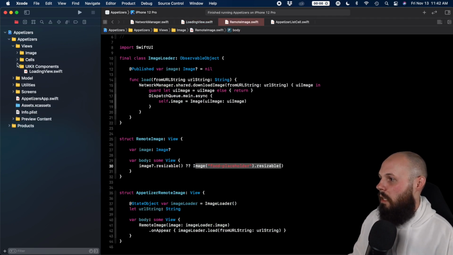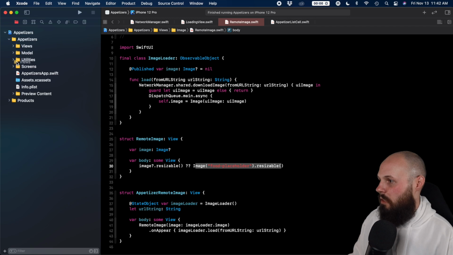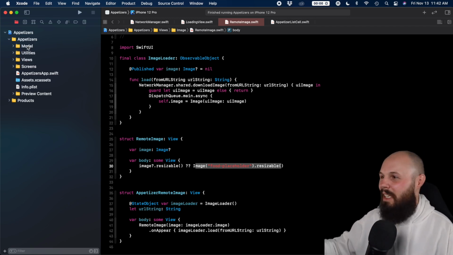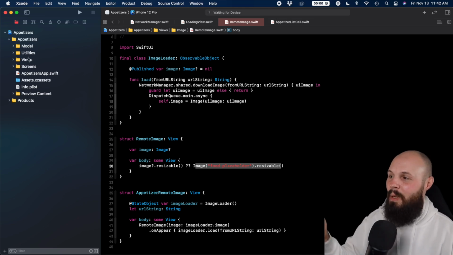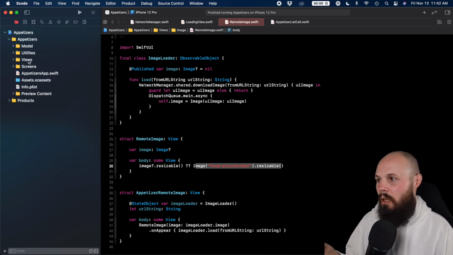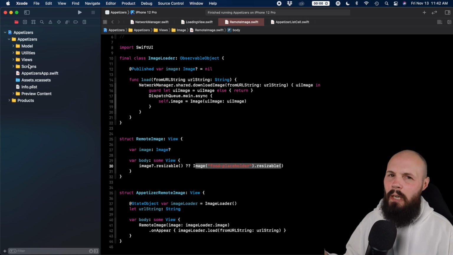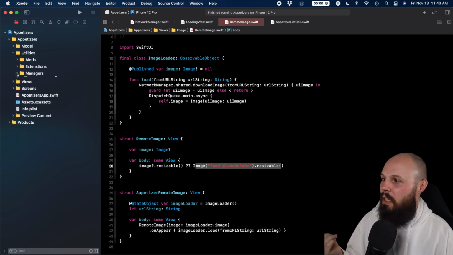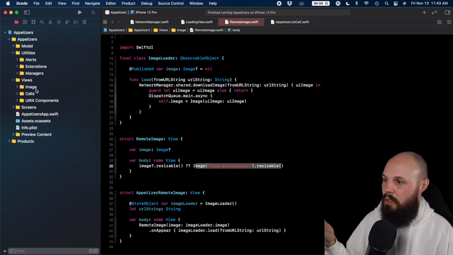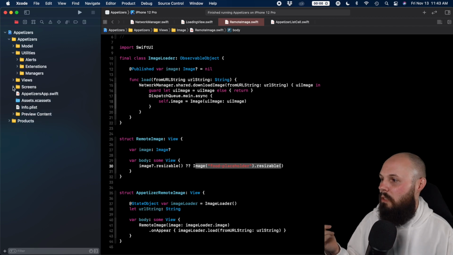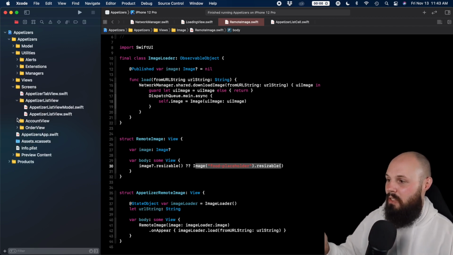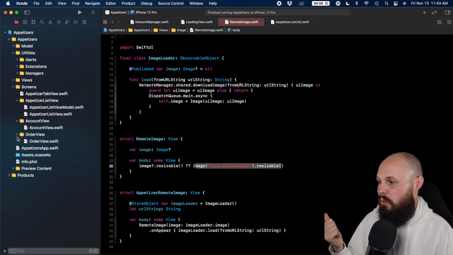And then I usually like to have views down here above screens. I like to have the stuff like the model, utilities, all that kind of stuff at the top, and I like to have my views and my screens, the stuff I use the most, at the bottom. I understand that sounds kind of backwards. That's just my preference. But you can see the folder structure, right? Model with the appetizers, utilities. We have alerts, extensions, managers in my utilities, views, images, cells, UIKit components. Screens, see it's broken down with the tab view by tab. And then of course, as these get more complex, these can have subfolders as well.